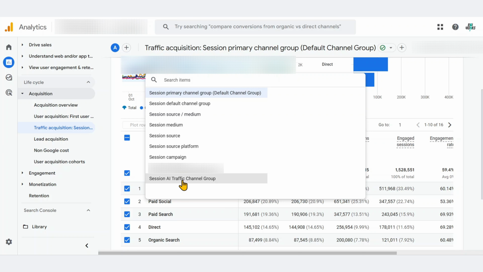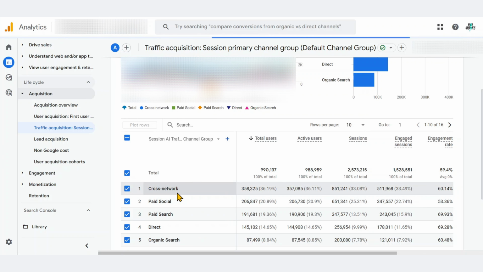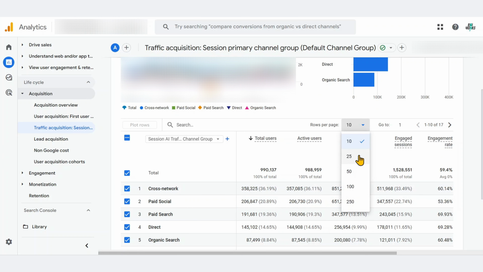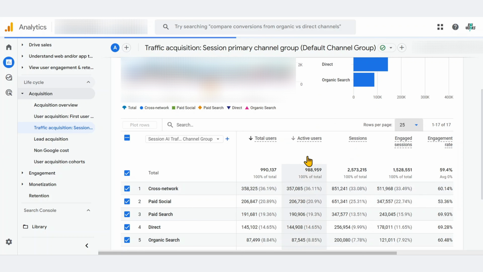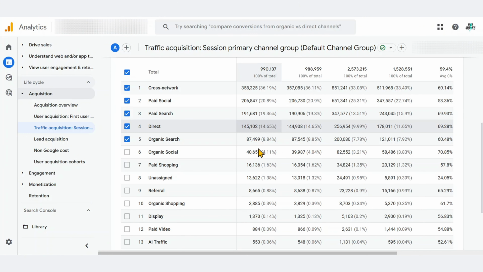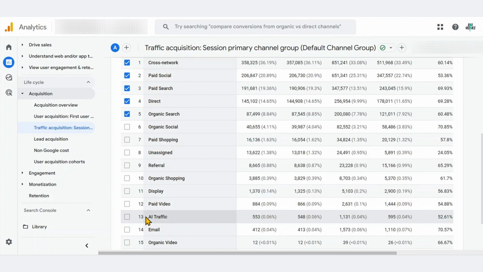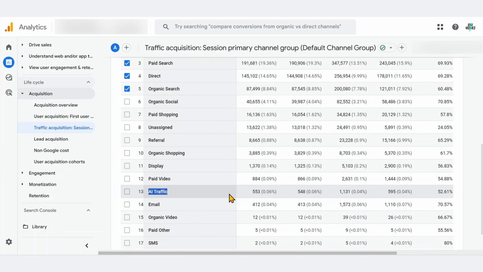So you can click it, wait for the data to load, then add more rows to your report, scroll down and you're going to see AI traffic as a separate row, or rather a separate acquisition channel here in the traffic acquisition report.